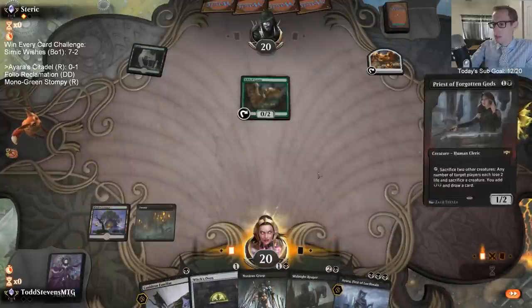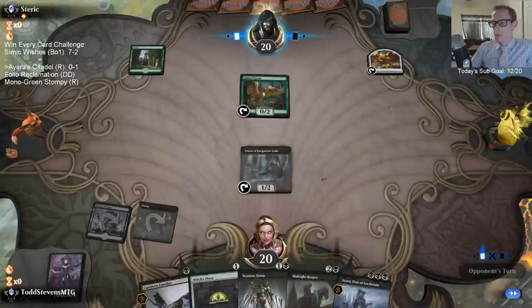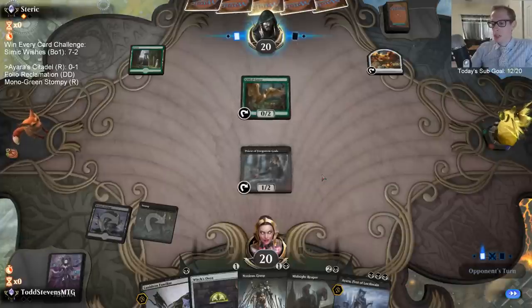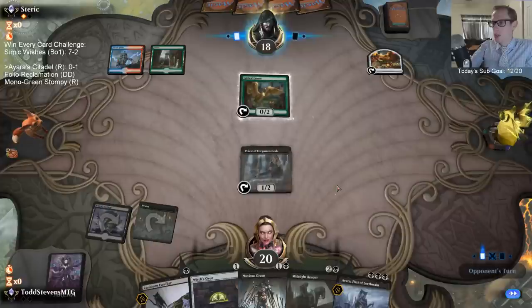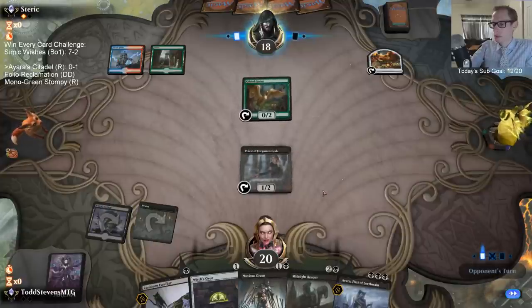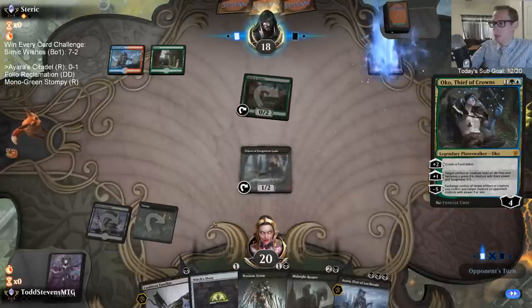But I think bringing in the four removal spells that we did, three Noxious Grasp and one Murderous Rider, is going to be good enough. Thought about cutting a Witch's Oven.